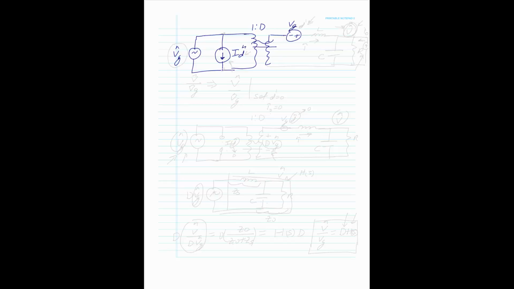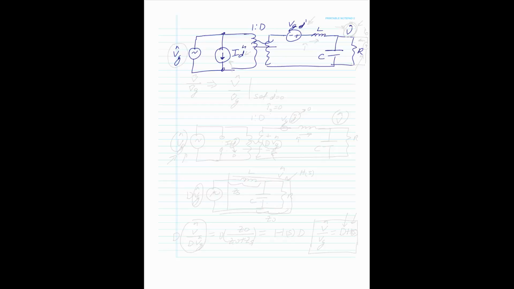We have V DC term times d hat. You always know when you have a product, one has to be DC, the other has to be AC. The reason why is that it'll be nonlinear if they're both AC terms. It's a product of AC terms, which is nonlinear. Okay, so this is what we have.